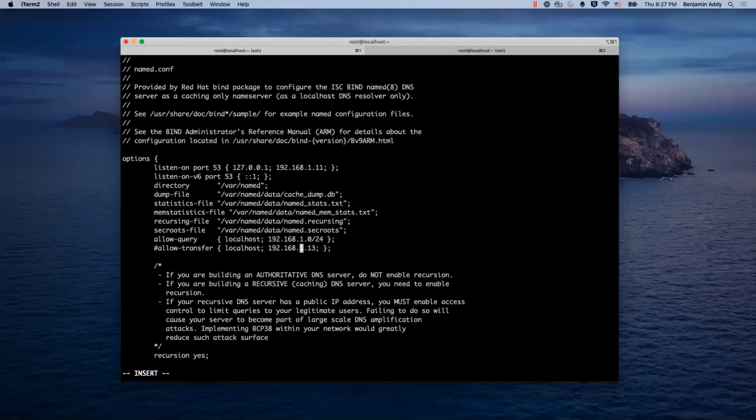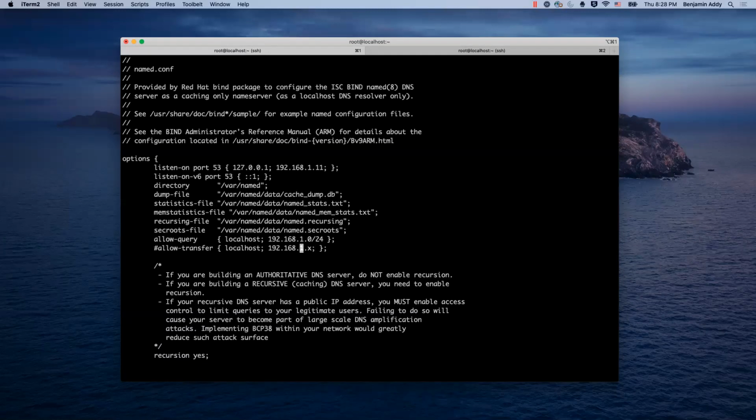But this is not an actual system that I've built, but I'm just letting you know that if you did have a second DNS server, you would place the IP address of that system here. It'll be allow transfer with localhost, the IP address of the secondary DNS server, which will basically fail over to the secondary if my primary Lab 1 goes down.